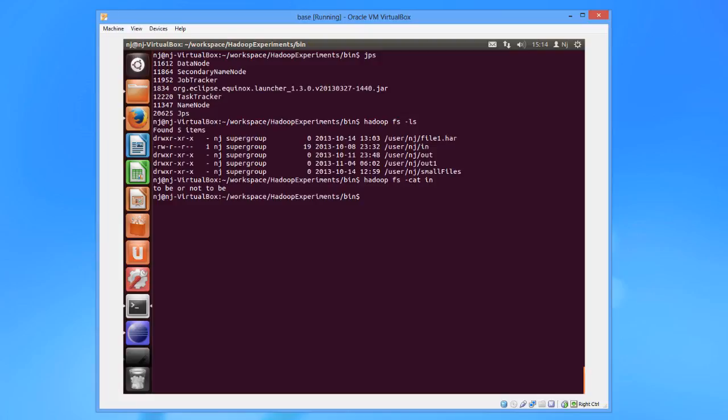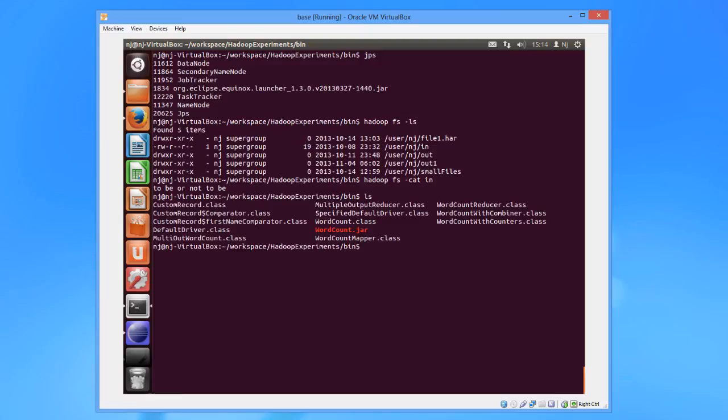I would suggest you to put more lines in the file and try to experiment a little when you finish this lesson. I'm in the bin folder itself where I've exported the jar file. Let me do an ls on the local file system so as to check if the file is there. Okay, there it is.